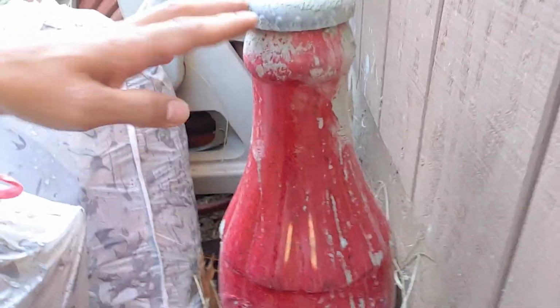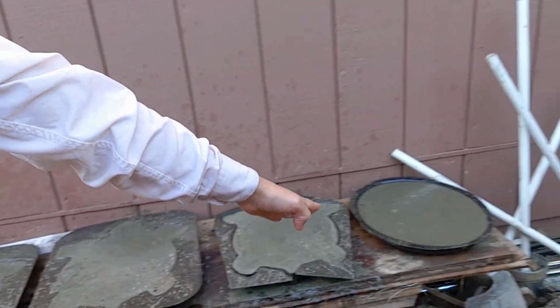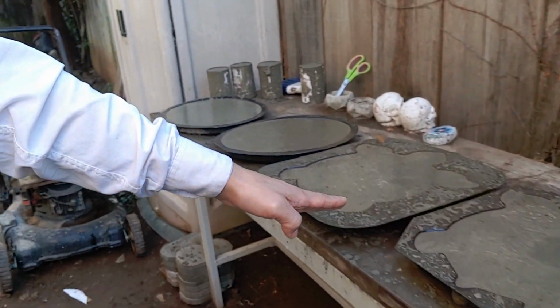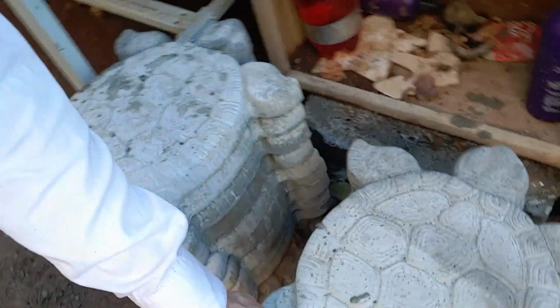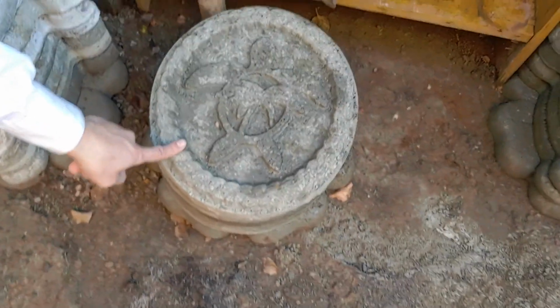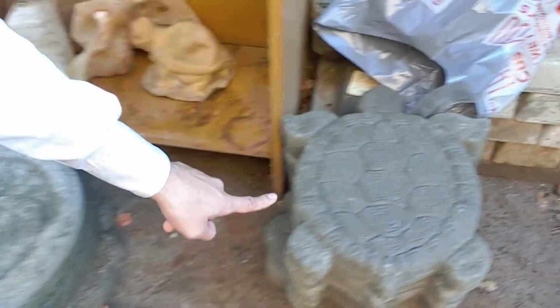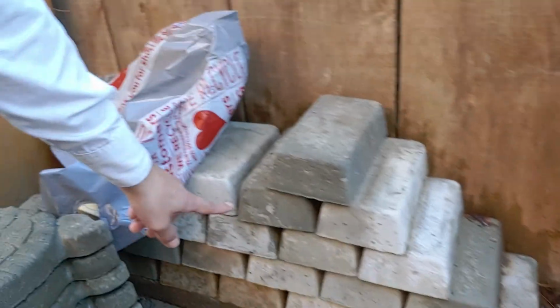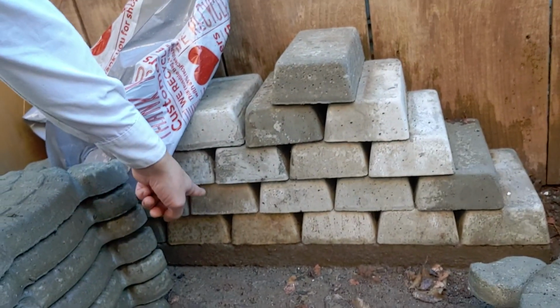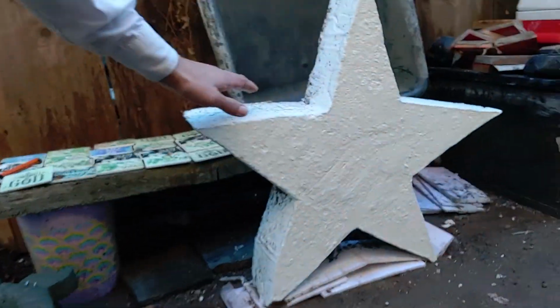My Coca-Cola mold. Badass, right? Yeah, and I just got done pouring all these. And it makes this one. This one. I just got these out, so they're still curing. I got this planner one, and then the gold blocks. And I painted those three gold. And then, oh yeah, and then I finished my star event.